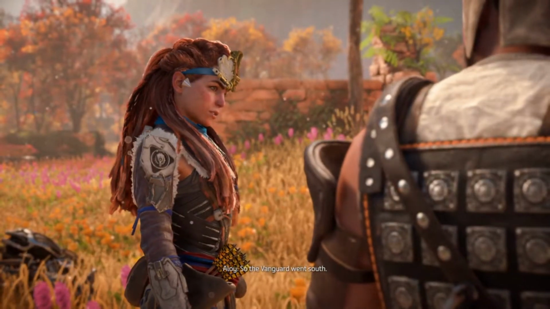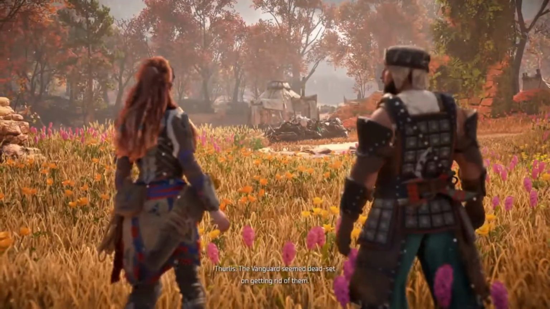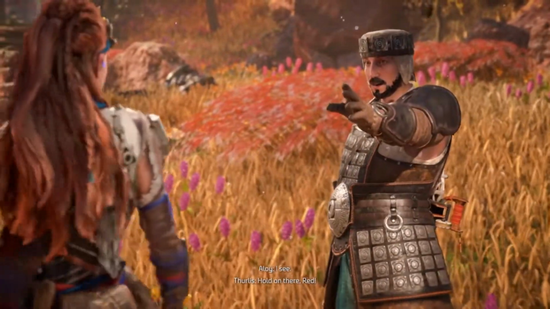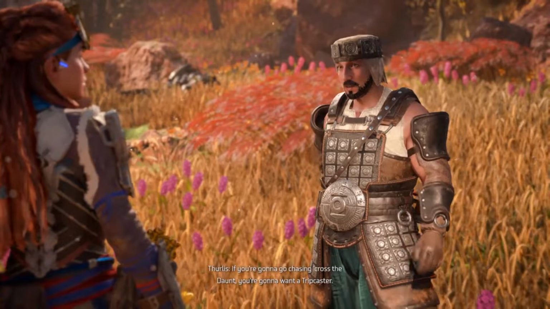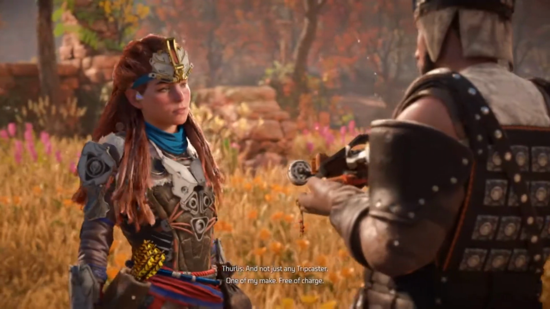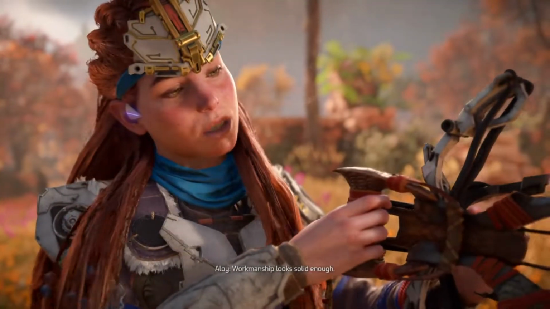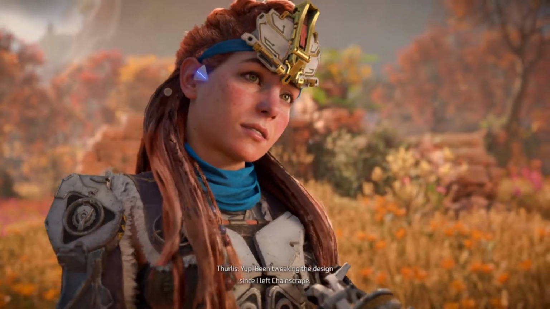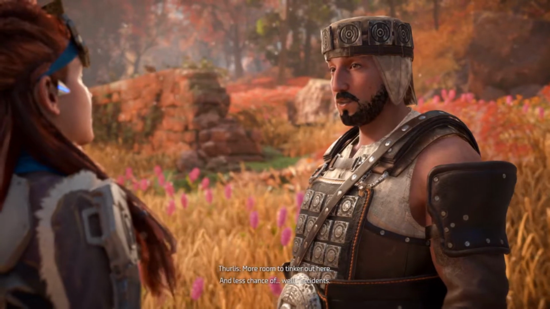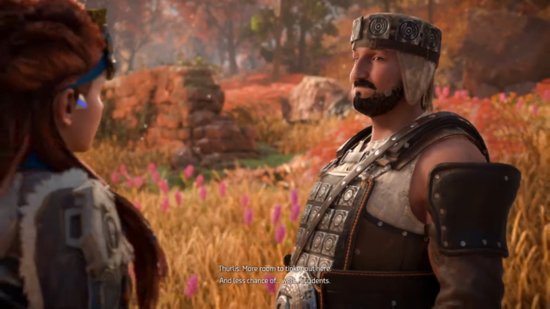So the Vanguard went south? Probably. This whole valley is swarming with them. The Vanguard seemed dead set on getting rid of them. I see. Hold on there, Red. If you're gonna go chasing across the Daunt, you're gonna want a tripcaster. Not just any tripcaster. One of my make. Free of charge. Workmanship looks solid enough. Been tweaking the design since I left Chainscrape. Tinker out here and less chance of, well, accidents.